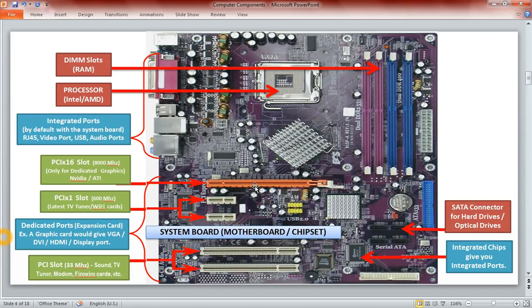Let me just check if we have missed out on something. If you can open your reference books, you would see the input-output components on page number 15. The different ports are also given there, and it also gives a graphic representation and pictures of all the ports. Guys, understand these ports well, because it makes a lot of sense. It also shows how integrated chips look, and how dedicated or discrete expansion cards sit on the motherboard. It gives you the different slots and their speeds, and that is all to do with the input-output family. So we end this family here.